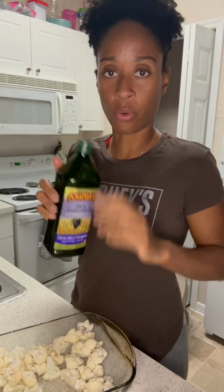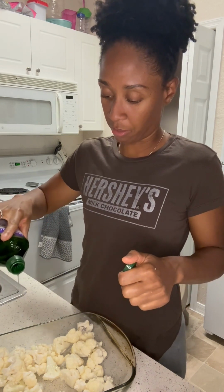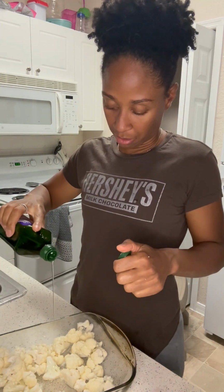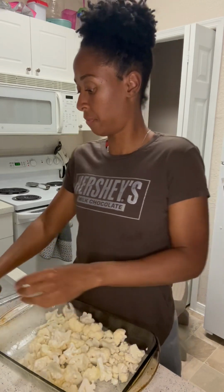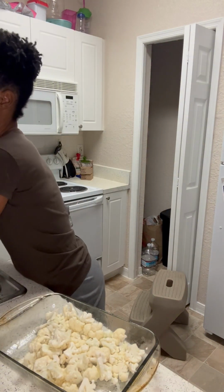And I toss it in grapeseed oil. So I just sprinkle some grapeseed oil, or drizzle it, I should say. They have different cooking words that I don't know yet. It might look like I'm putting a lot on there, but I'm not really. Okay. So I toss it. You guys see. Okay, just make sure that it's evenly coated on all sides, front, back, side to side. Okay. And my hands are oily.